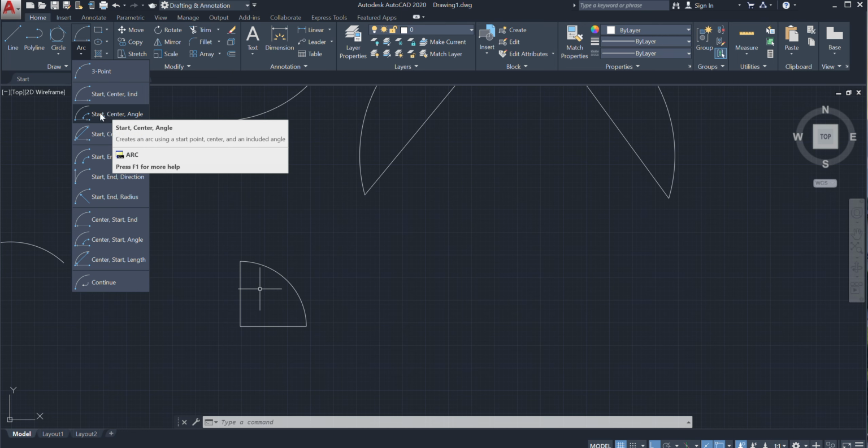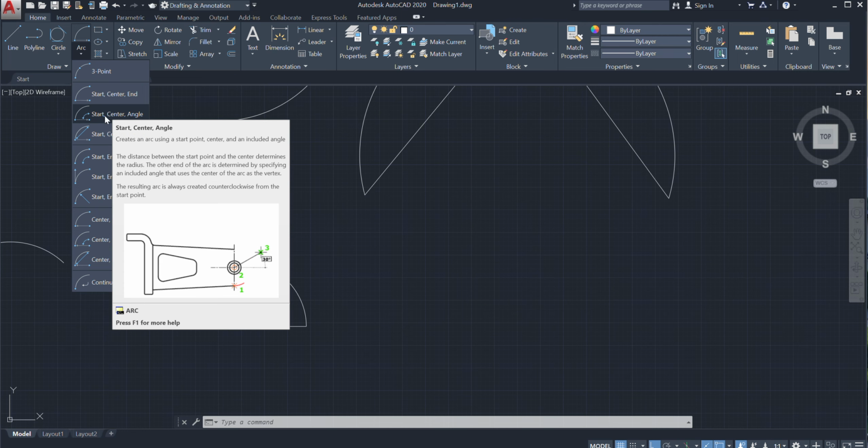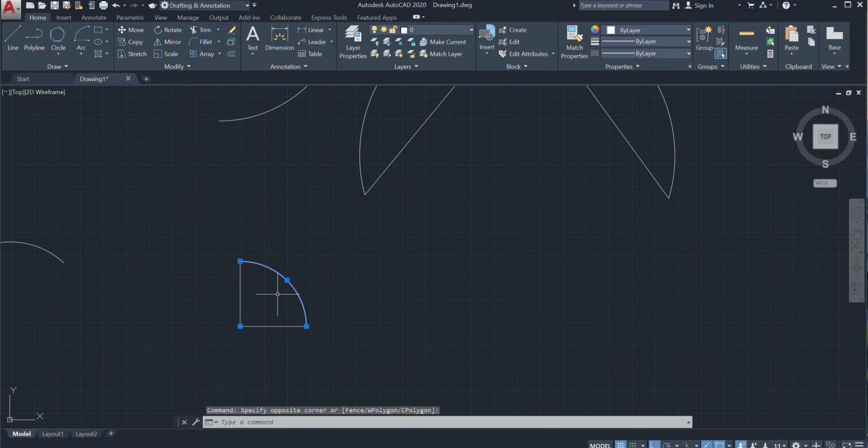The next arc type is start, center, angle. I'll show the same thing along the same line. Start, center, angle means start point, center point, and then instead of the end point we have to mention the angle value. Suppose I want 30 degrees, 30, enter. Where the angle ends, there it will show the end point.